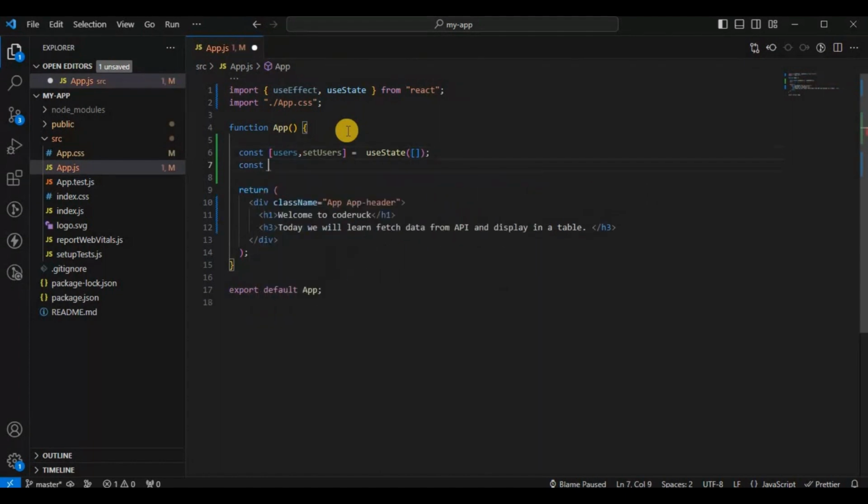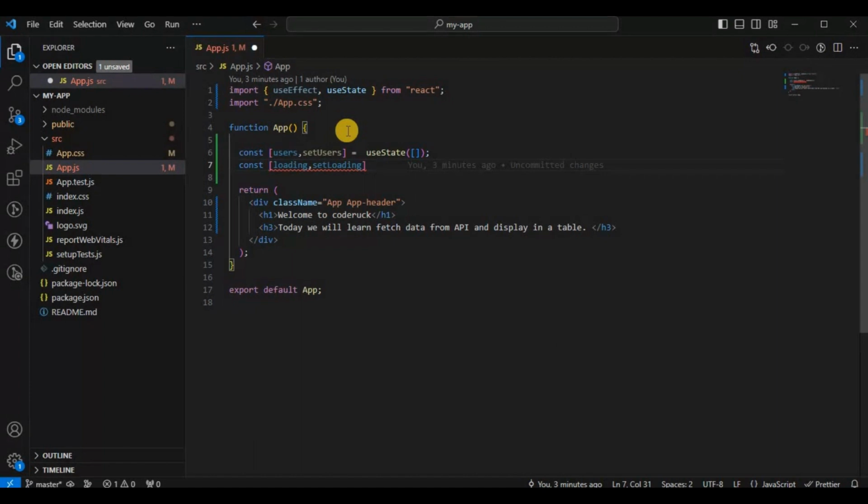Second, we will again define a useState hook so that we can show loading, and it will be setLoading. When we are calling an API, it will take some milliseconds, and in that duration we have to show some kind of loading, or a timer, or a loading icon.